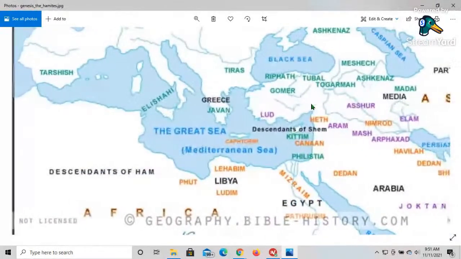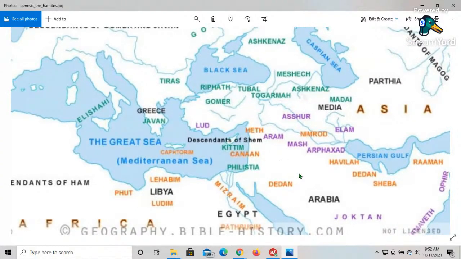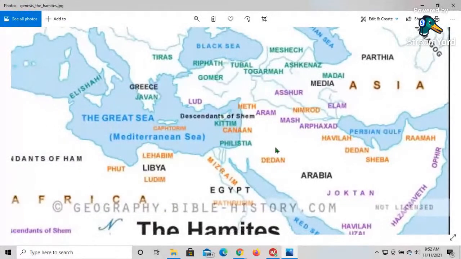So pointing in again, Tarshish, Elisha, Javan, Kittim, Philistia. Well, Philistia came from Caphtor, and they kind of moved over here and became a thorn in the side of Israel. And they have all the same ancient nations known. There's Ashkenaz, Tiras, Javan. But you can see clearly here the sons of Javan are Tarshish, Elisha, Kittim, and the other one is Rhodes or Dodanim, which is not here. But other than that, it's a pretty good map of all the people.